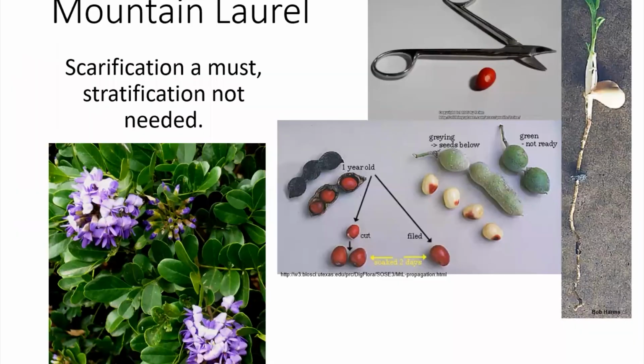Mountain laurel, many people here probably tried to grow mountain laurel seeds. If they never grew, the trick was that you had to scarify them. You had to damage them in some way to get them to grow. They don't have any stratification treatments. They don't need any kind of cold treatments after that. Just damage the seed, and then hopefully it should be good to go.